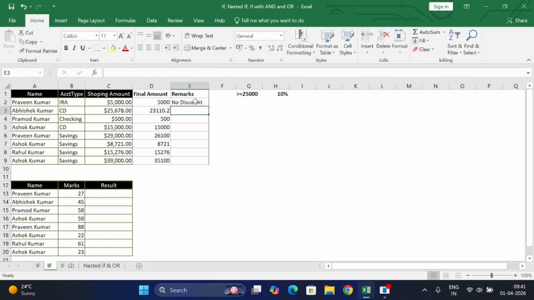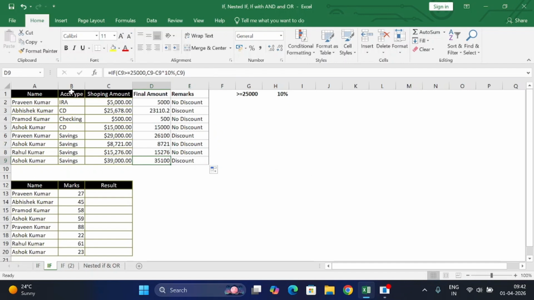Enter. Double click. We got the discount here. We did not get the discount here, so no discount. We got the discount here. No discount in these two because both are less than 25,000. Here we got a discount because the amount was greater than 25,000, and no discount here. We got the discount here.